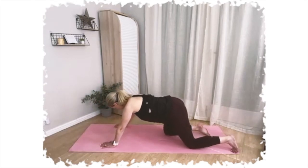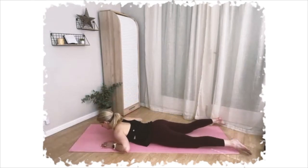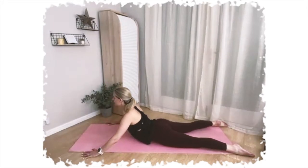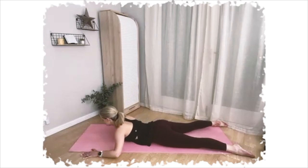Come down onto your tummies. Take your legs really wide, and let's take the arms really wide too, goalposts. Activate those legs in the wide position. Roll the nose forwards. Inhale, lift your chest up. Open up forwards, draw the shoulders down, look up and release back down.